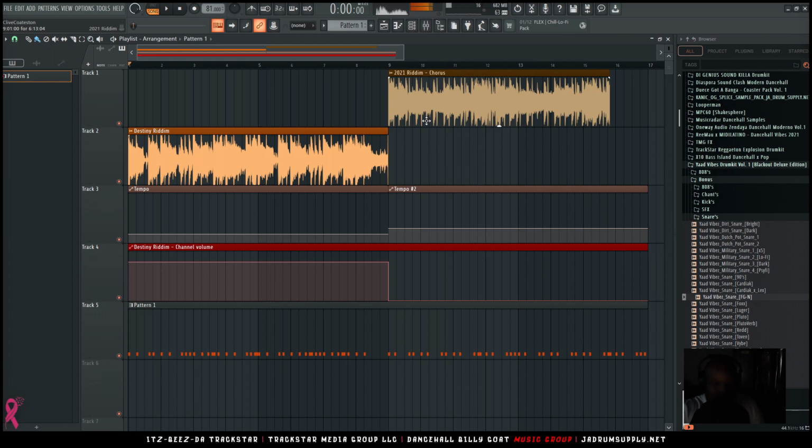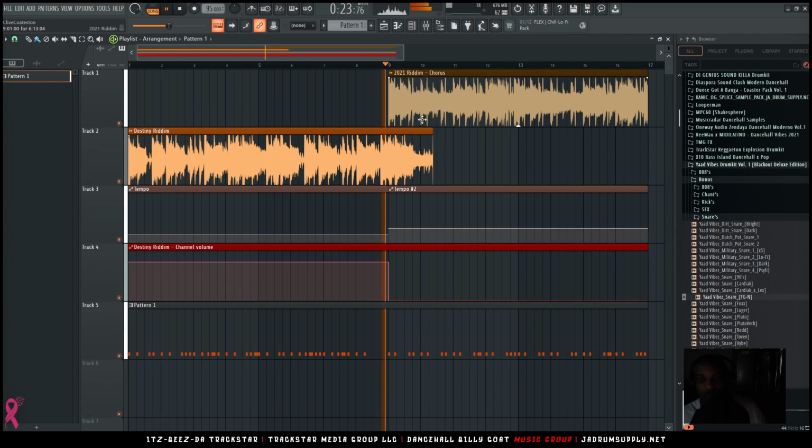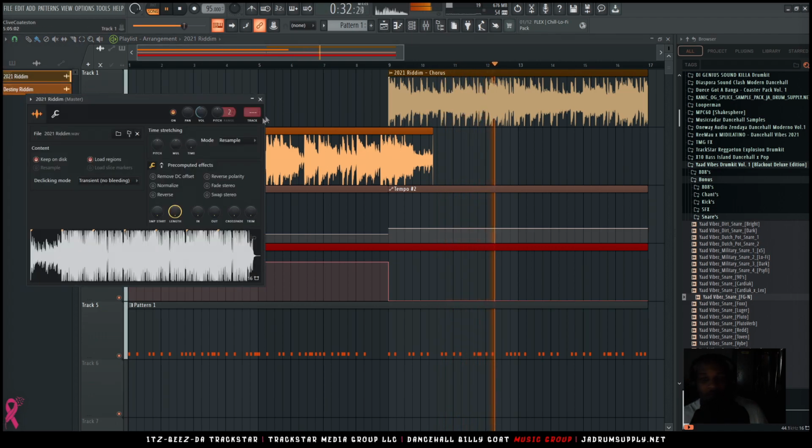So the bass plays whatever it plays. The trap is much faster, much more busy.